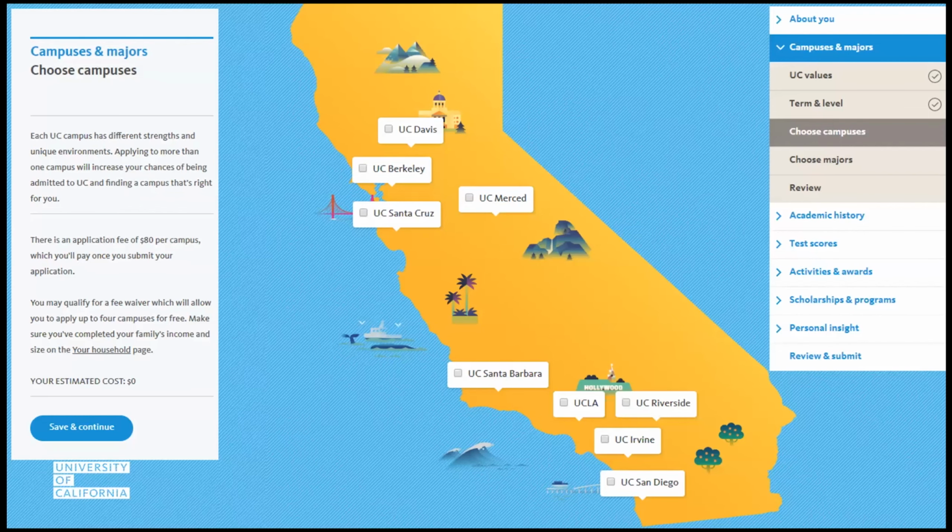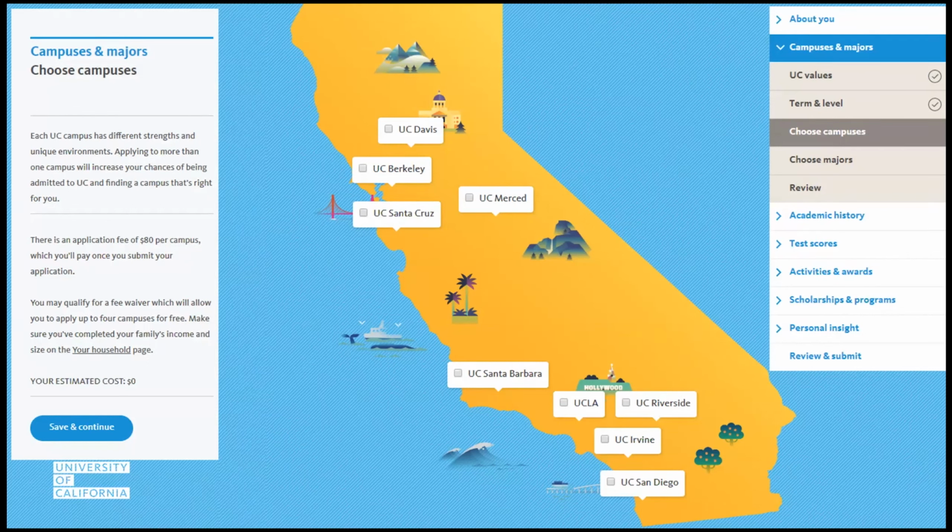All right, so here on this screen, as you can see, is a screenshot of the application showing the locations of the 9 undergraduate campuses available to freshmen or transfer admission. This map will display depending on the resolution and screen size of the computer or mobile device that you are using. The UC is one of the largest university systems in the world, offering undergraduate and graduate programs on campuses located across the state. Applicants are encouraged to apply to more than one UC campus, and this will significantly increase your chances of being admitted to the UC system.